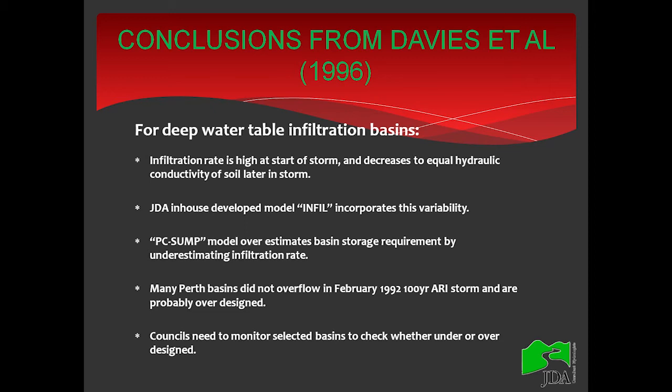Now, many basins did not overflow in February 92. I referred to this storm earlier. I did actually document it for IPWEA, and I can send anybody a report if they want it. Does anybody remember it? February 92, weekend? No. Only me. Okay. Everybody else was enjoying themselves because it was Saturday and Sunday. But anyway, it was a 100-year storm over durations about 6 hours to 24 hours. So you would expect basins to overflow if they were going to.